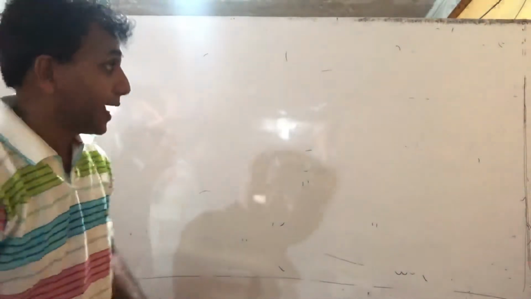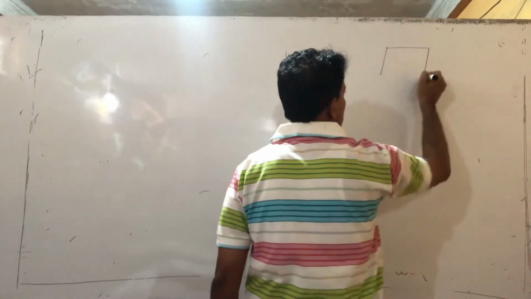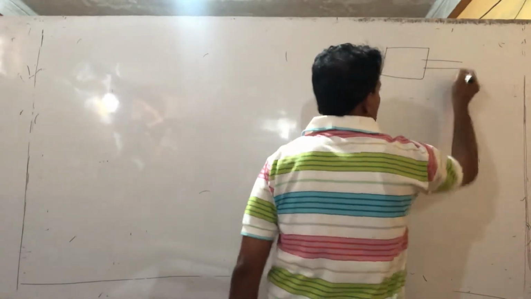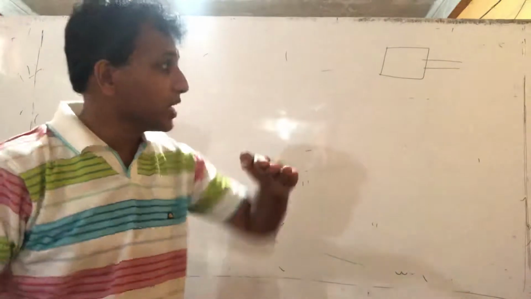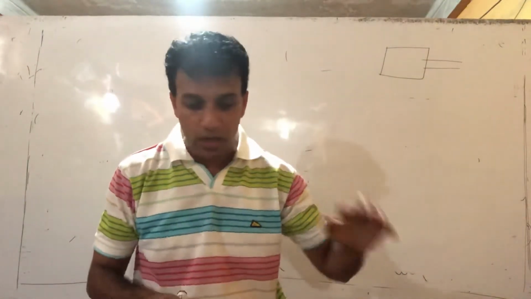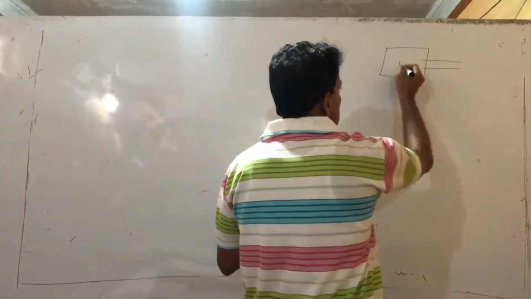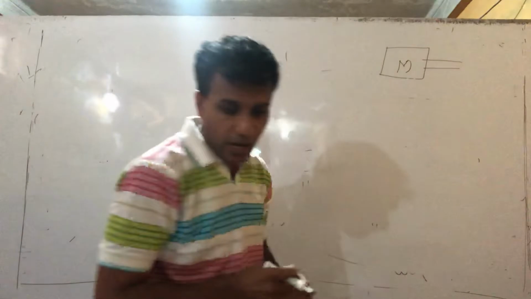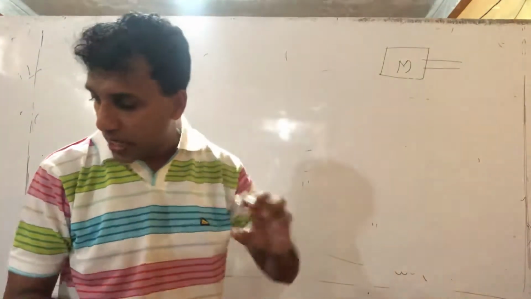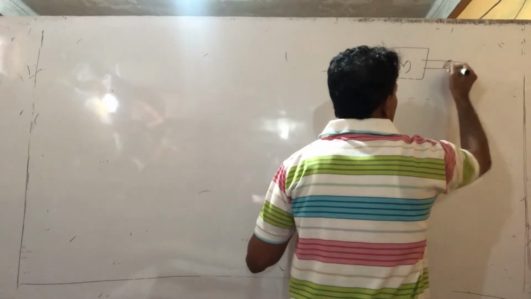If I draw the diagram, as I mentioned in some previous papers, this is the firing. In an earlier question the bullet was fired at an angle; here there is no angle, it is at horizontal level. The mass of the gun is capital M, and the bullet that moves from there is small m.